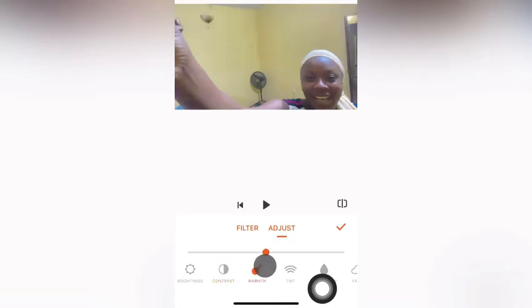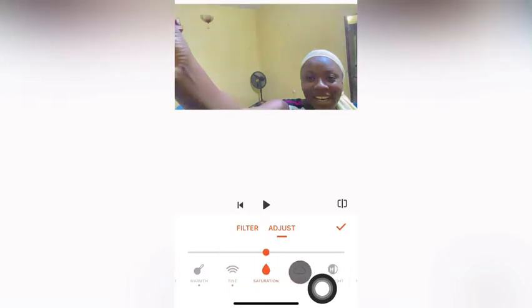Then warmth means making your video either very orange in look or bluish in look. So I like to just reduce it a bit from the orange. Then you can tint it to whatever shade you want. You can see the tinting gives it another shade, a pinkish shade or a greenish shade.